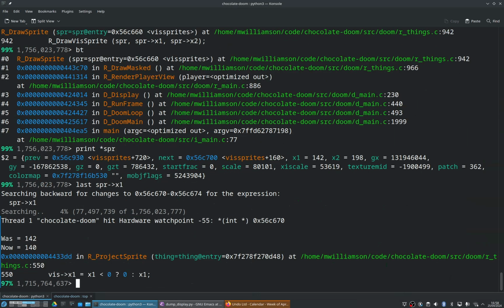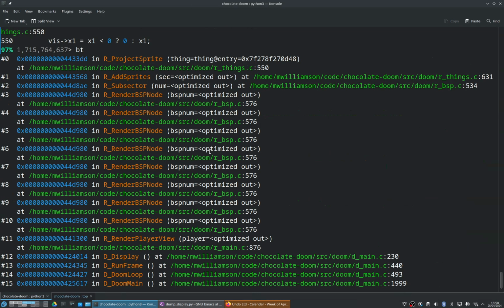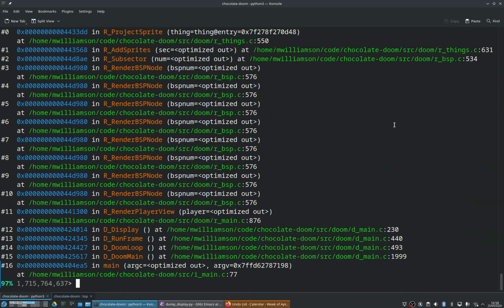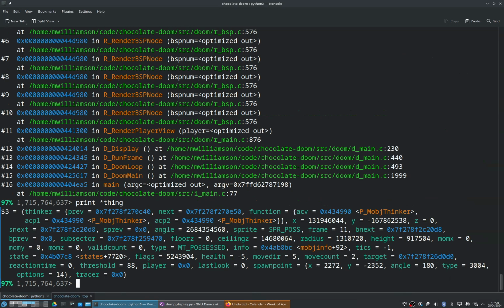We find ourselves further back in time again, now 97% of the way through history, in this function R_ProjectSprite, which is part of this whole rendering code. It deals with the binary space partition trees, which Doom uses to provide its pseudo 3D view. And this is projecting a sprite from an object called thing. Thing is some sort of representation of internal game objects. And actually, you can see here, this is representing our zombie itself. So the zombies are called MT_POSSESSED. You can see this is a possessed. That sounds good. You can see its original spawn point.